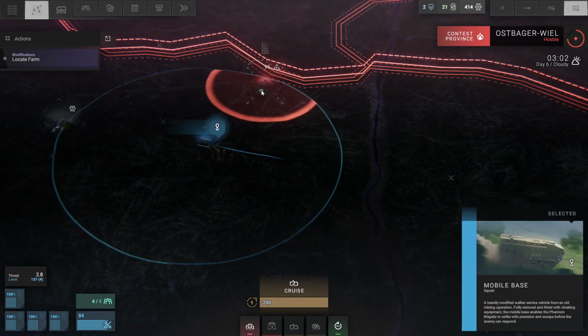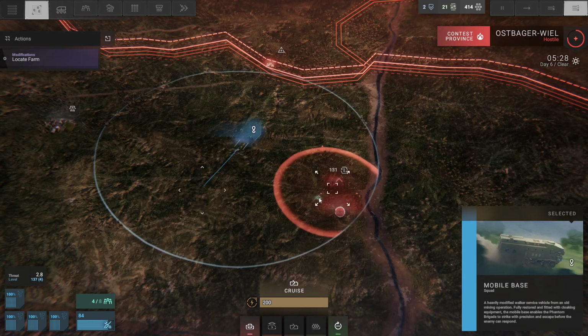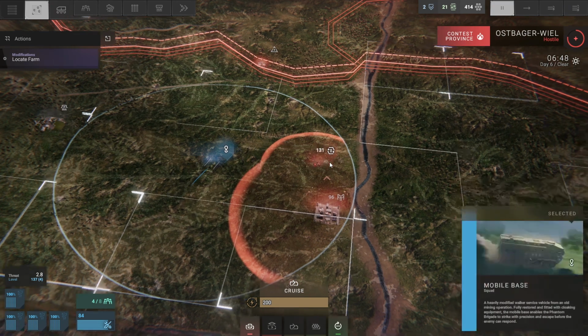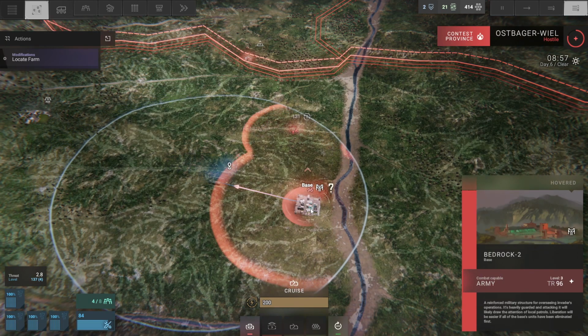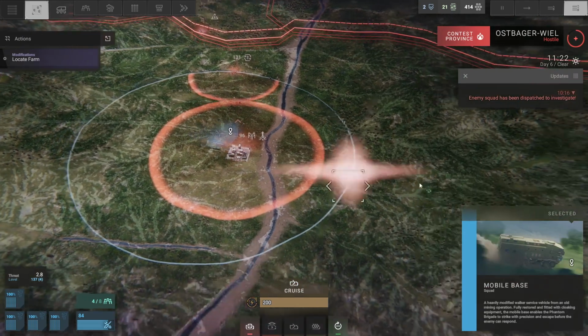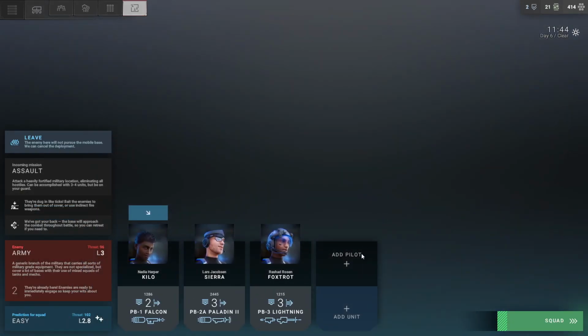Oh? You gonna run? You gonna run, little patrol? So there's that equipment convoy. There's another base. Let's go fight that base. Kind of want to junk this base. Oh, they called for reinforcements. Okay. There's an enemy squad coming, but we should be able to suit up.